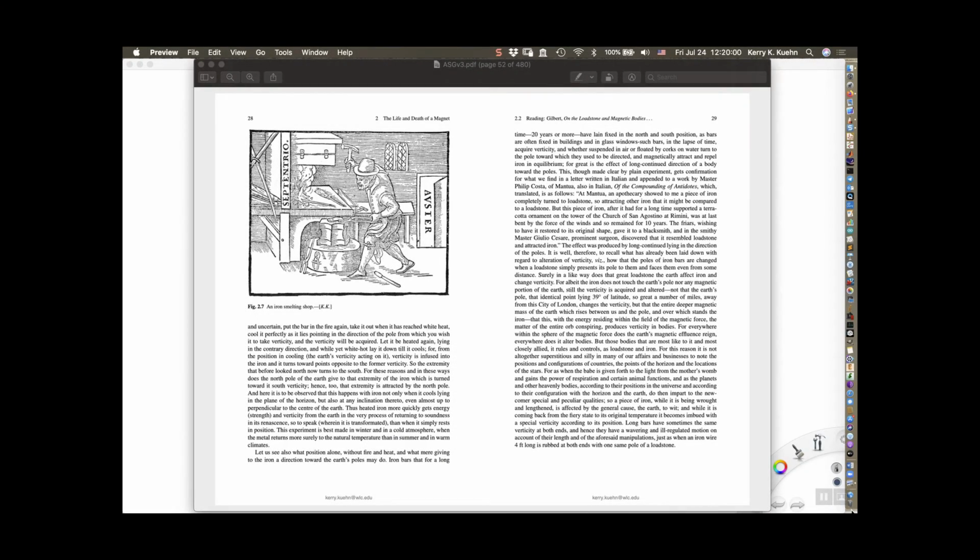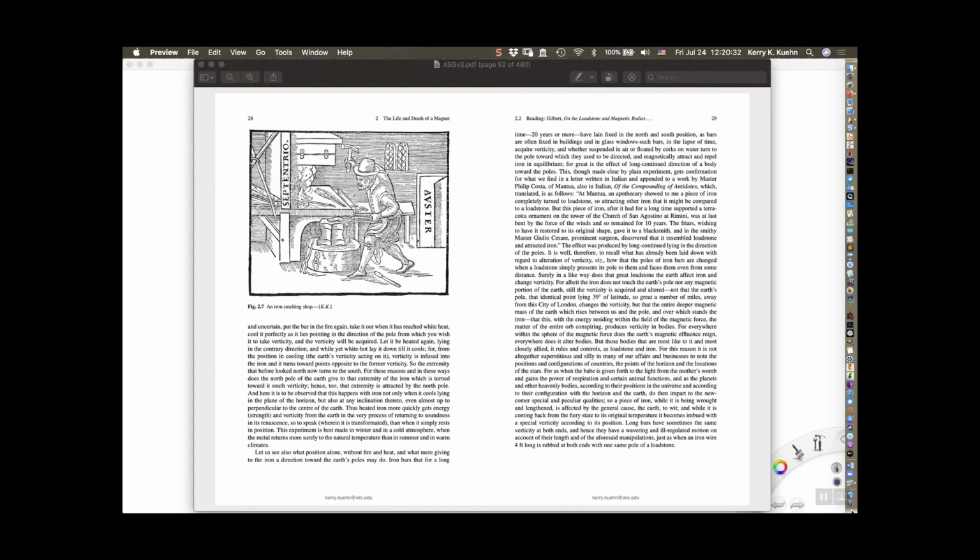Today we're going to continue our discussion of Chapter 2 in A Student's Guide to the Great Physics texts. We're looking at the work of William Gilbert, his book on magnetism. In our previous lecture, we talked about Gilbert's discussion of how when a blacksmith heats up a piece of iron above some temperature, it loses its magnetism, but then as it cools down, sitting nearby the Earth, it acquires a magnetic behavior similar to that of the Earth.